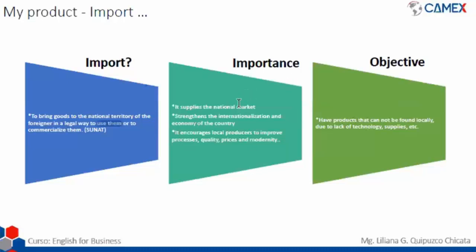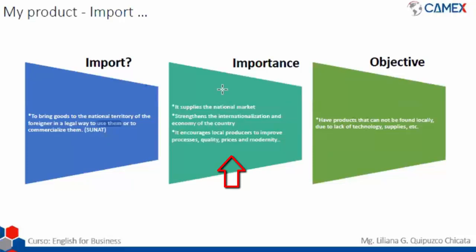In this case, imports are important because they supply the national market. For example, let's say that I want a special keychain of a special design that none of the local producers are able to manufacture. So I will have to go to a foreign supplier in order to buy it. So the importance of import is that it will supply to the national market a product that maybe I'm not able to find here in Peru.